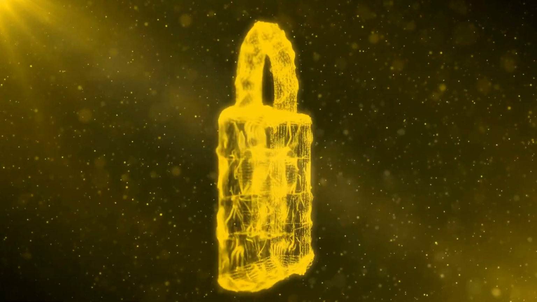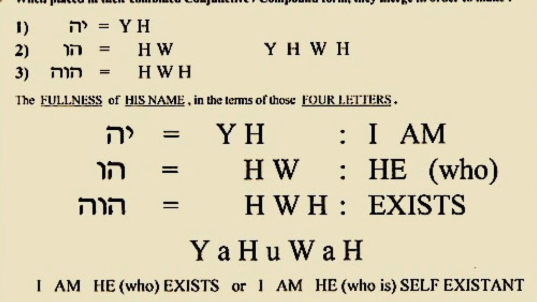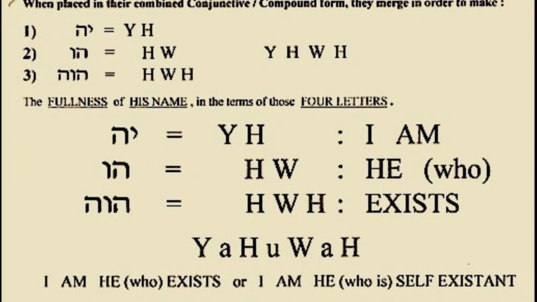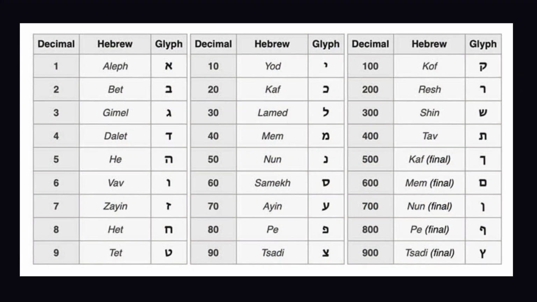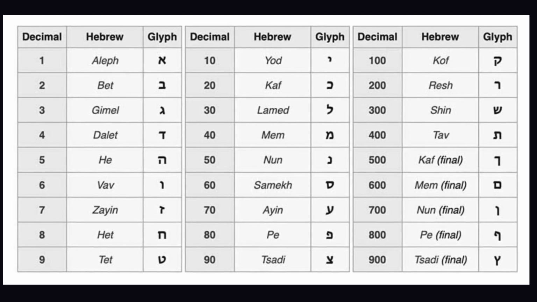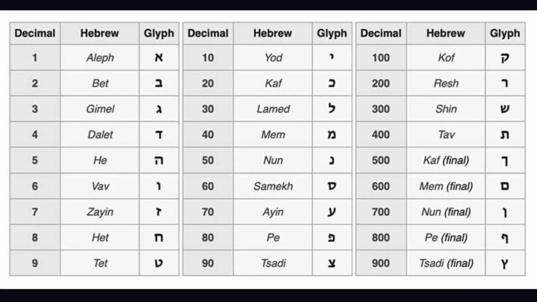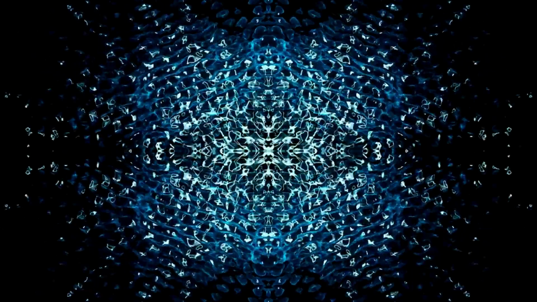By breaking down the numerical, geometric, and esoteric significance of this name, we uncover a truth that ancient civilizations somehow understood long before modern science. Unlike modern alphabets, Hebrew is a sacred language where each letter has a numerical value, a system called gematria. This means that words in Hebrew are not just linguistic symbols. They also carry mathematical and energetic meanings.